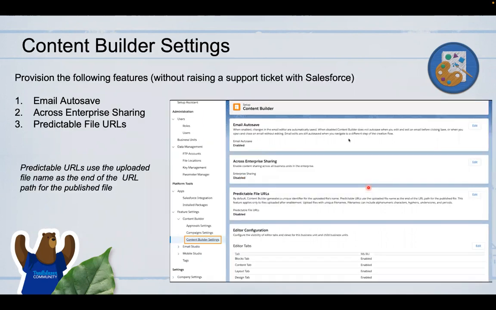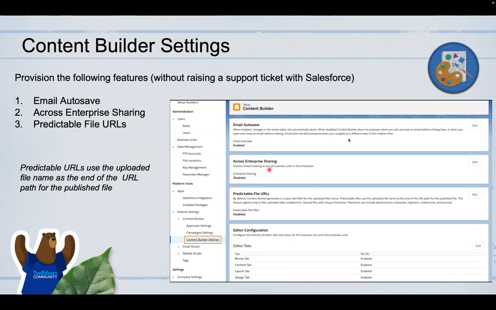Then going into content builder settings. Here, as I mentioned, these are some options you can just edit, enable and disable. For example, email autosave. Let's say you're building out an email and you want to automatically save it. If you forget and go into another tab, you might lose what you have already created, right? So in that case, you will enable this autosave. It's enabled at the moment. So immediately as you type in, the email will be saved. You don't need to manually click on save again.